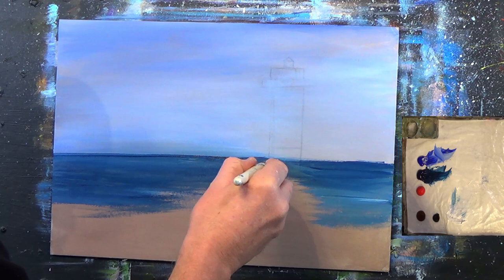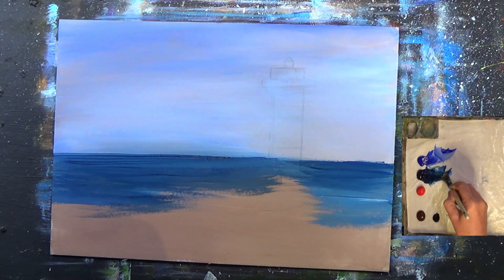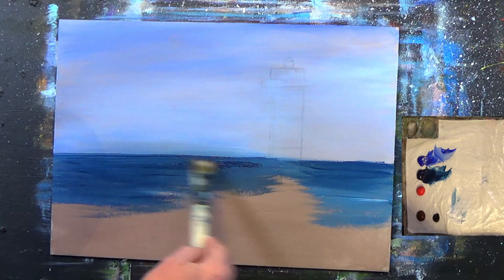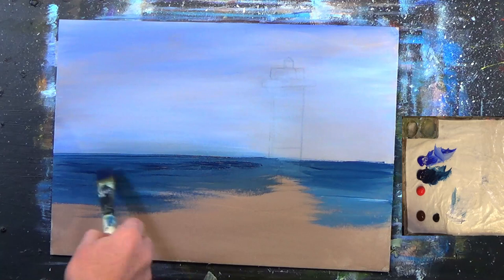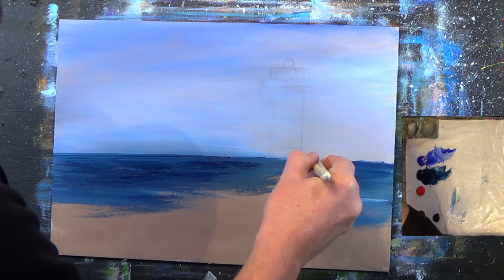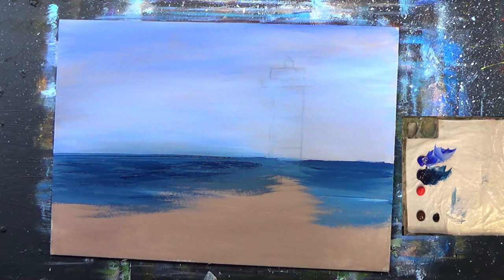I find it really hard to talk and paint sometimes. We can overwork things. I've just overworked that. I had it looking quite nice, and then I went and messed it up. So don't worry. Just play. Have fun. Just play and have fun, and just let things happen. If it happens, it happens for a reason. There you go. Smooth that off after. There we go. So basically there's our water line there.